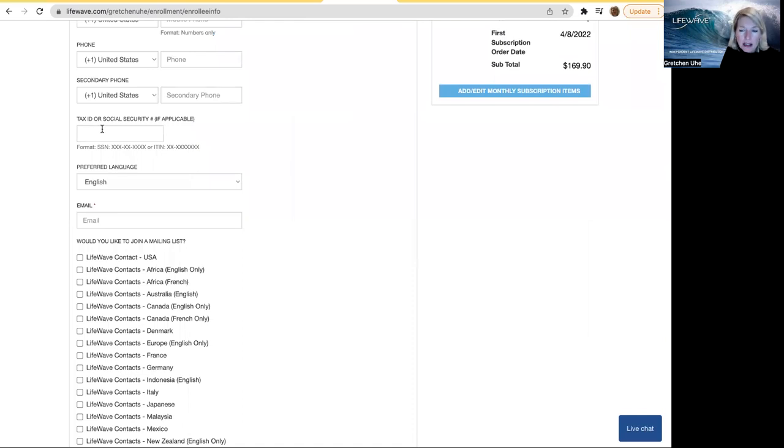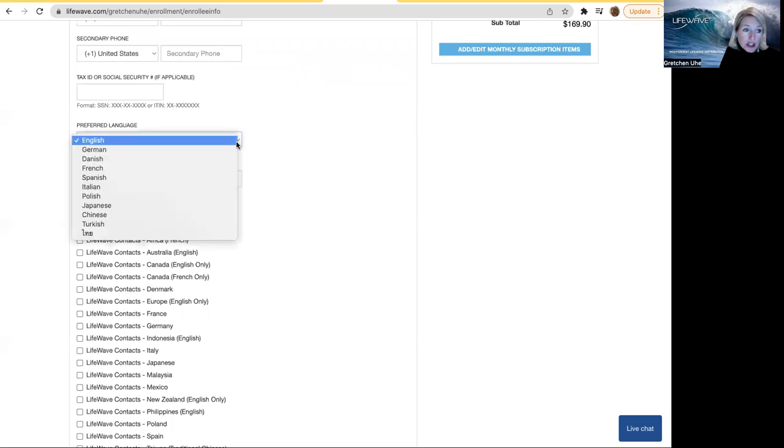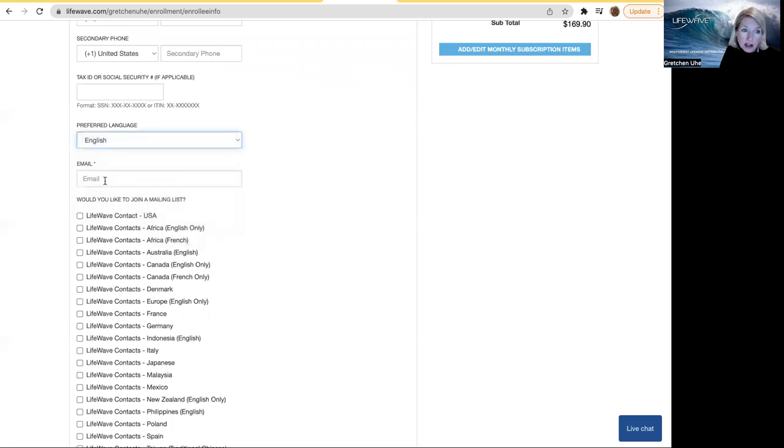However, if you do make a commission, they will require you to submit that to them along with a photo ID. So just keep that in mind. You can either do it now or later, but even later, you will have to provide a photo ID before commissions are released to you. And you'll include your language and an email address.